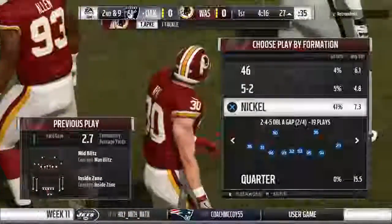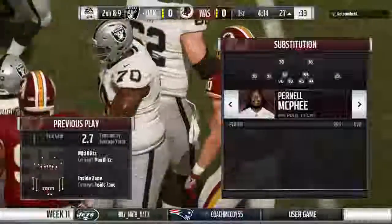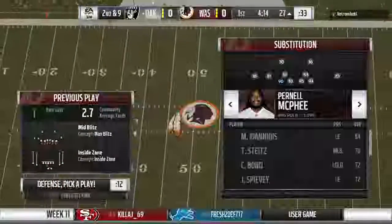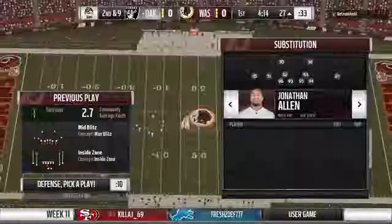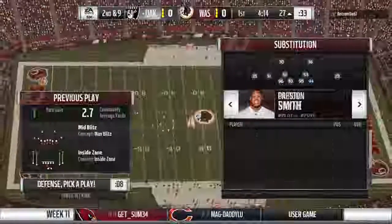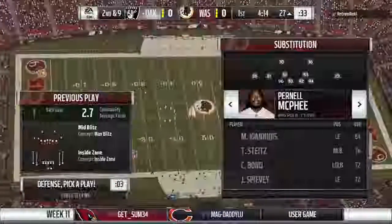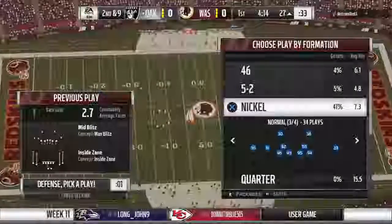Just a yard on the pickup there, and it'll bring up a 2nd and 9. Well, we saw him there trying to get it to the outside, trying to get to the perimeter, but not a whole lot of room there. But there's got to be one positive to that. If you keep moving laterally, creases tend to develop as the game moves on, and they can run it back inside later.